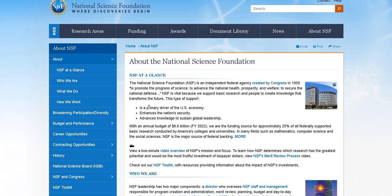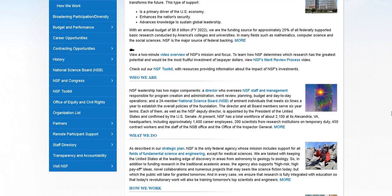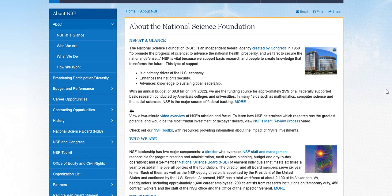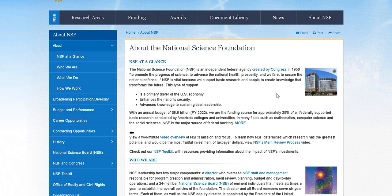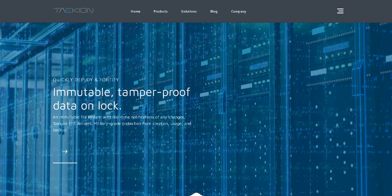How lovely, what the US economy is doing. It's very lovely how they have all these things planned. Yes, it would be lovely for you who are positioned for what's about to go down. It's tough luck for some that are not prepared. But that's the world we live in. Not everyone's awake. I think we covered what Grid7 is, the government, National Science Foundation. Now, let's get to the main thing, Taekion. You can watch the video, and I'll drop a link to this below as well.